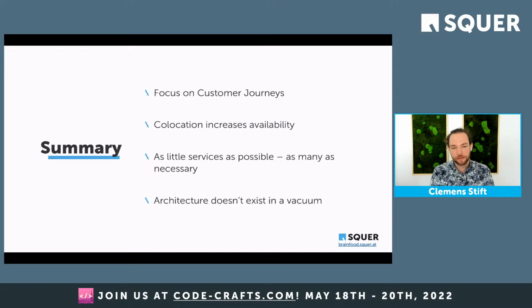All of that being said, architecture doesn't exist in a vacuum, right? We can make these nice slides here now, and the train of thought definitely does make sense, but it always needs to be applied to a specific organization to be able to make well-founded recommendations. And with that, the one-way street of information is nearly done.